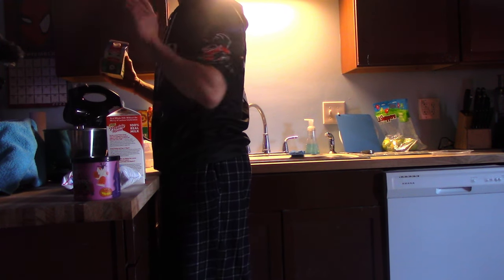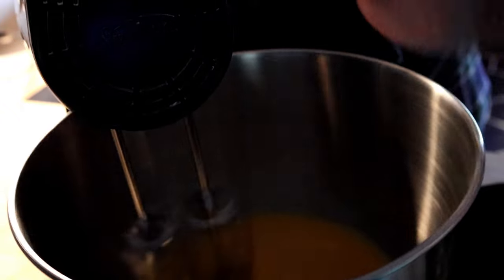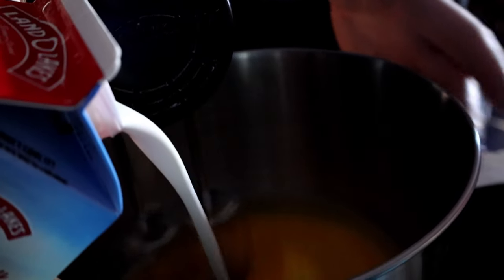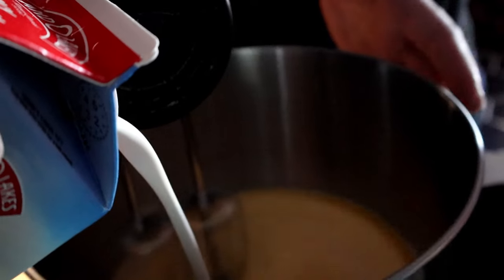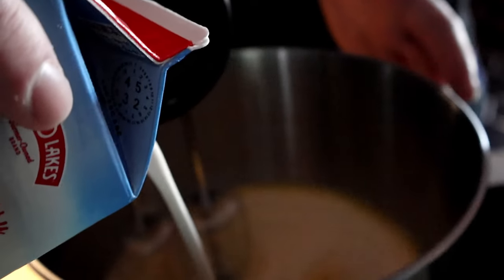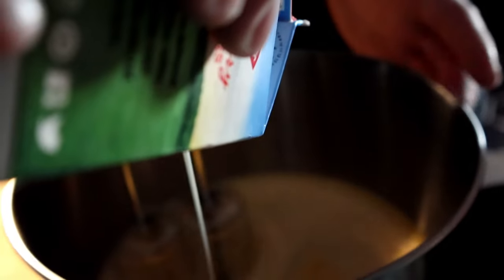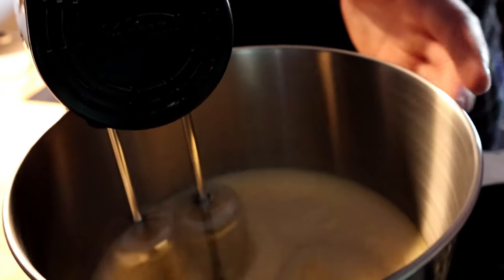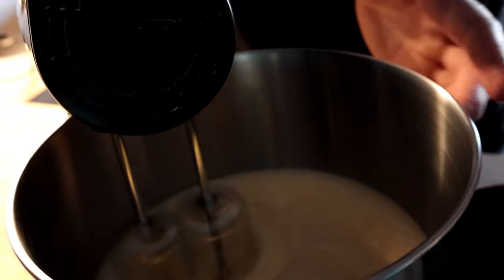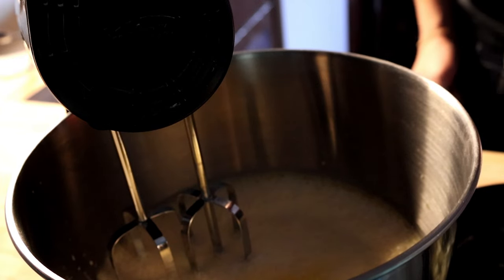And it is nice because I bought 1 pint and I only thought I was going to need 1 teaspoon, so it's nice to actually use the whole thing of heavy whipping cream for once instead of letting it go to waste. So I'll pour that in first. Excited to see how this looks when I get it on the. I'm very excited to see how this looks once I get my camera doing its thing.